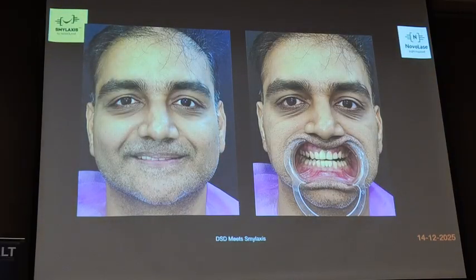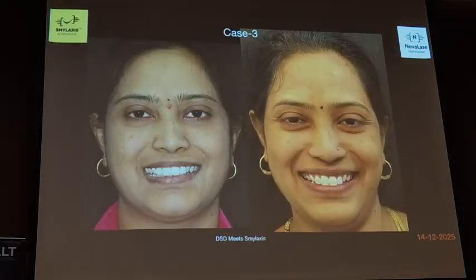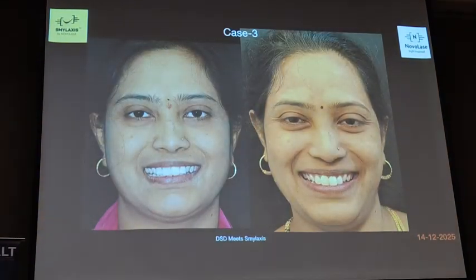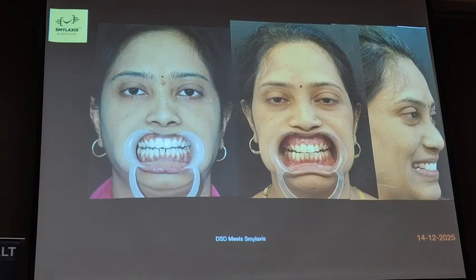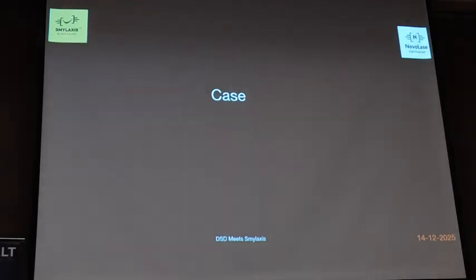This is a finished case after 3 months. Just 3 months it took us to finish this midline diastema. This again took 4 months, I believe. And she is a PG student, and I think this case got finished in 5 months.